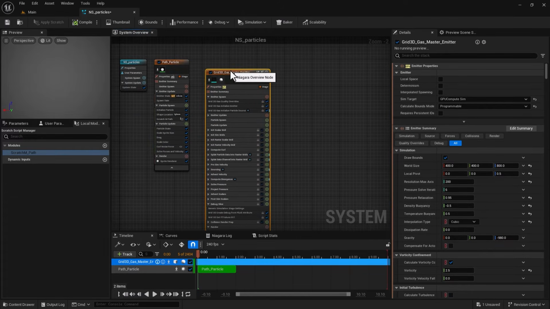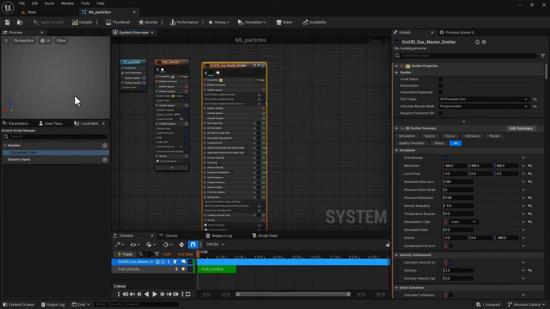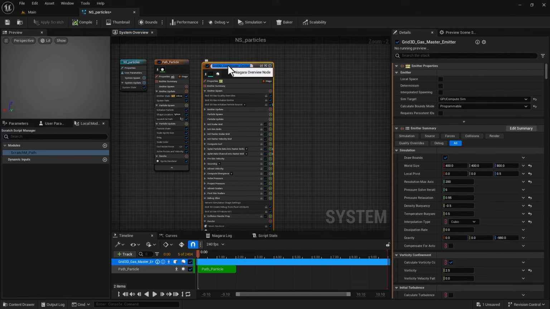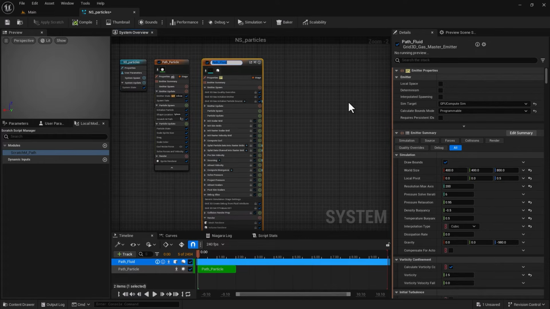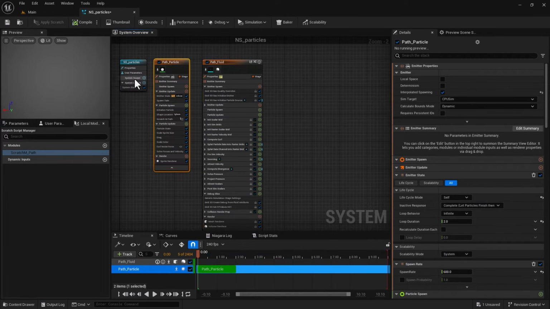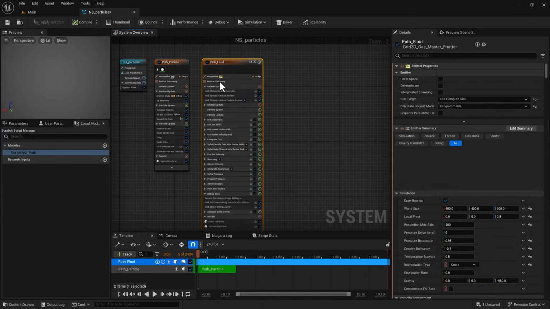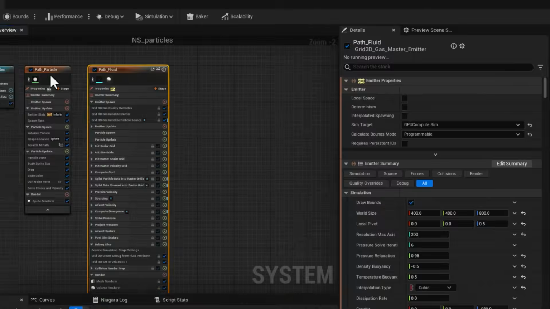By default, it does its own thing and completely ignores the particle. Before I get ahead of myself, I'm just going to name that path underscore fluid. Excellent. Now this needs to simulate with GPU in order to interact with this GPU based fluid sim.